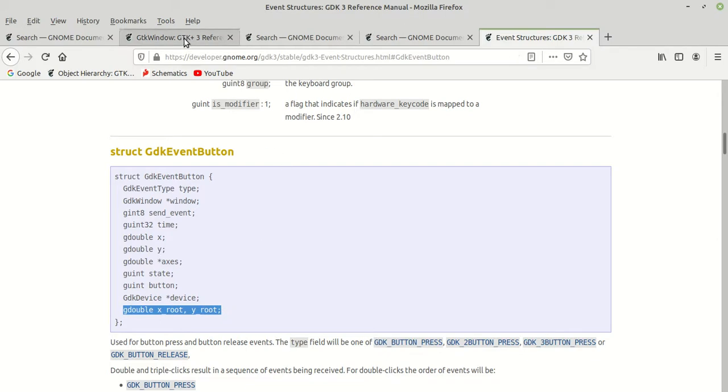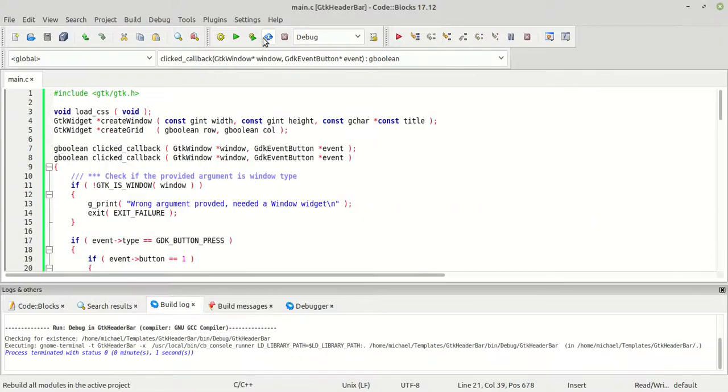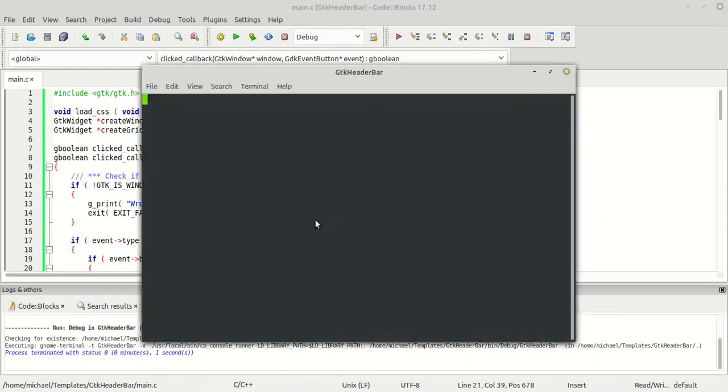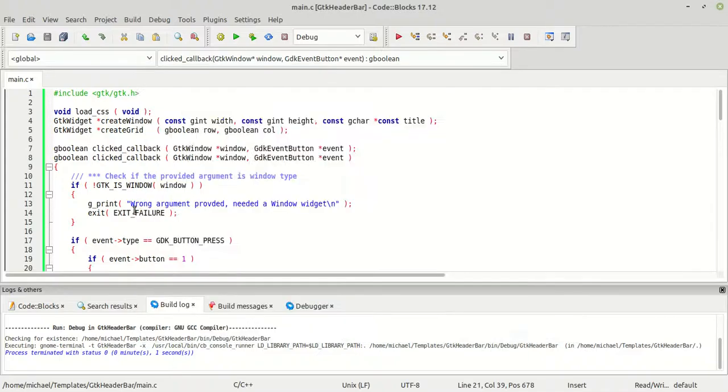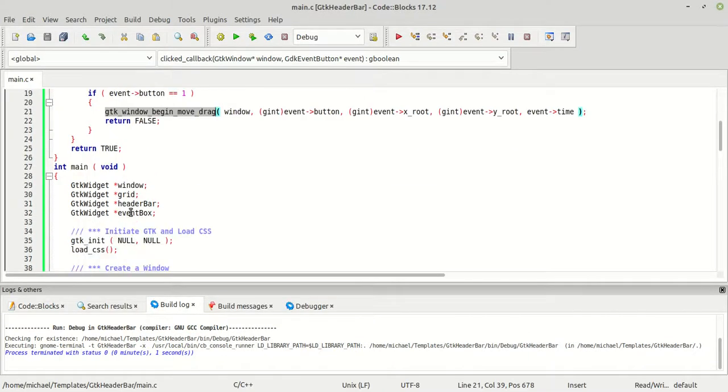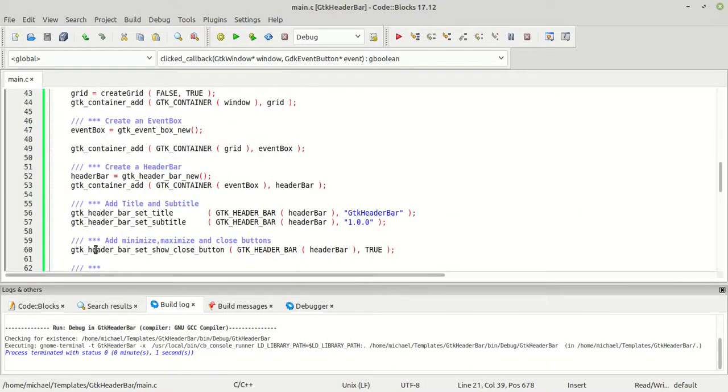Okay, so that being said, let me compile it and run the program again. As you can see, we can move this window, we can maximize it and minimize it from the button, but what happens if you decide to drop those buttons? So basically, let me hide it with GTK header bar set show close button.